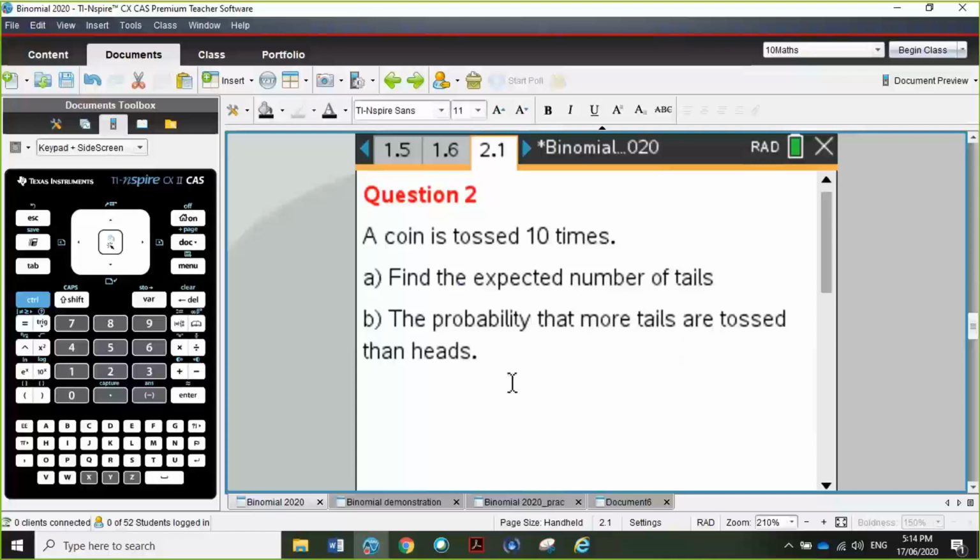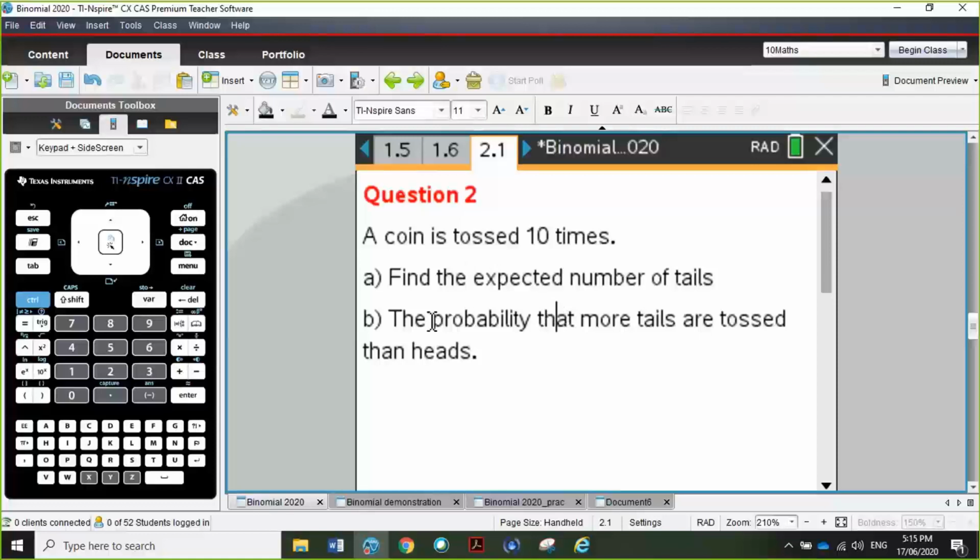Okay. So we're getting into what's called the expected value. The expected value is also called the mean of a distribution. So the expected number of tails in this example, I gave you a nice one: if you flip a coin 10 times, how many times would you expect to see tails? Hopefully we can work out you'd expect five heads and five tails, but is that always going to be the case? No, it's not. So we know that we could get one tail, we could get zero tails, etc.